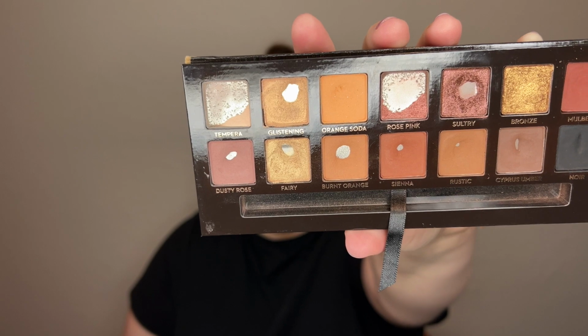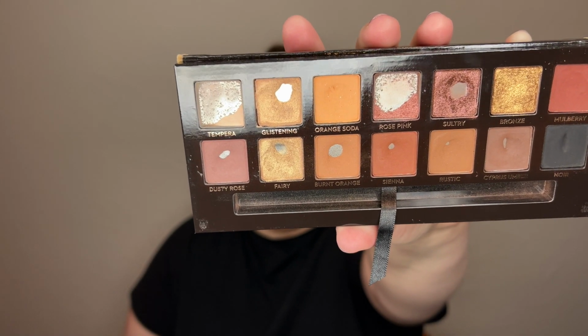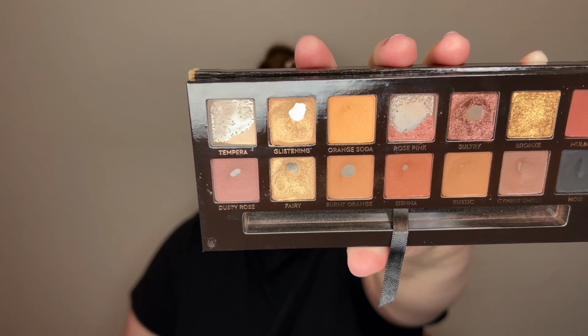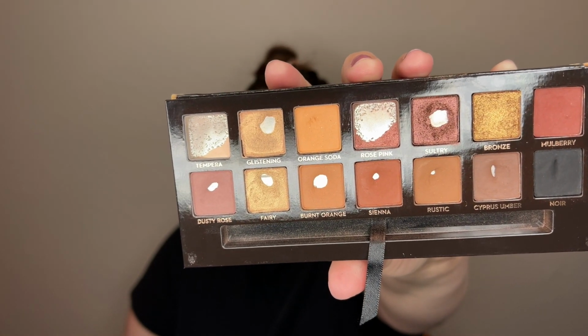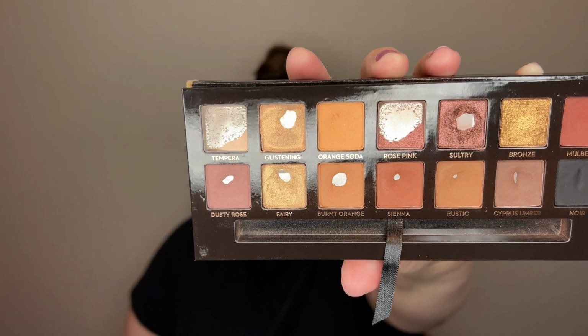The next shade in this palette is Glistening. My goal was to focus on this shade during May, but I only was able to use it 2 times throughout the month. I have used Glistening 12 times throughout 2022, and that gives me a total of 22 uses. So I must have used it 10 times in 2021. For as little usage as that is in comparison to Tempera, I feel it is moving along pretty quickly. I'm going to take the month off of using this as a focus shade, but my goal going forward whenever I do use it is just to be expanding pan.